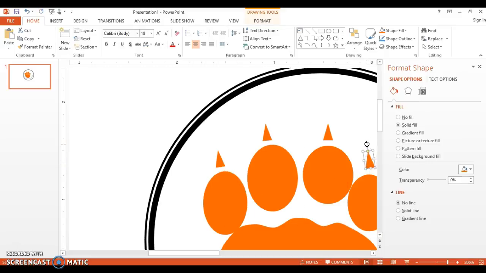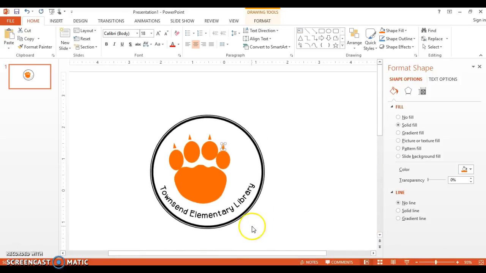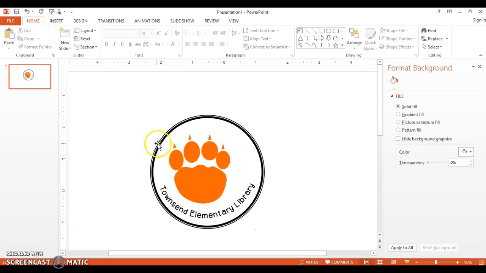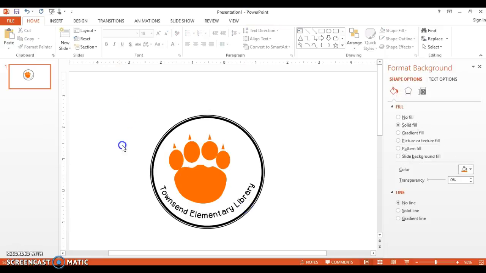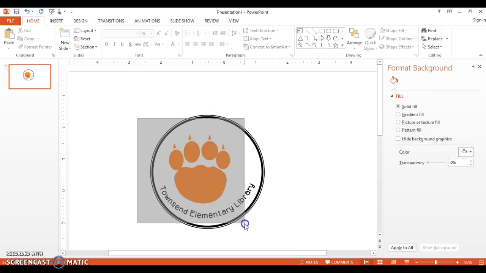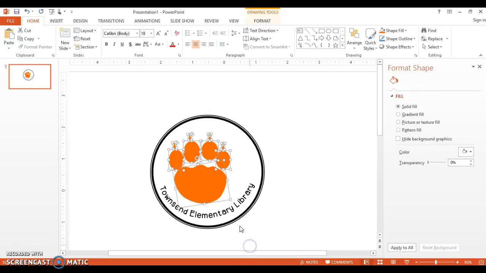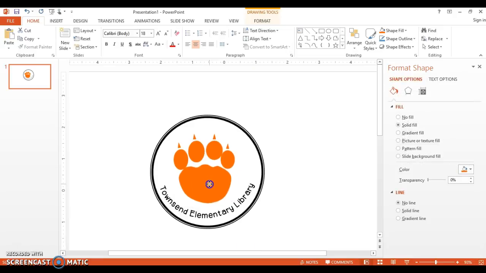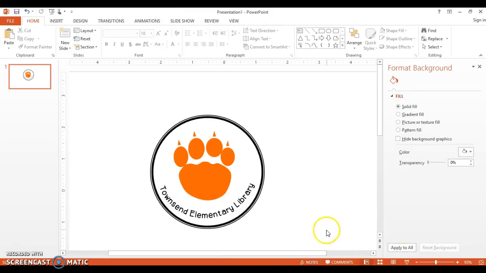And there's another. And my little guy, I can also select my paw by clicking and dragging. There we go. Get them a little bit more centered. All right.